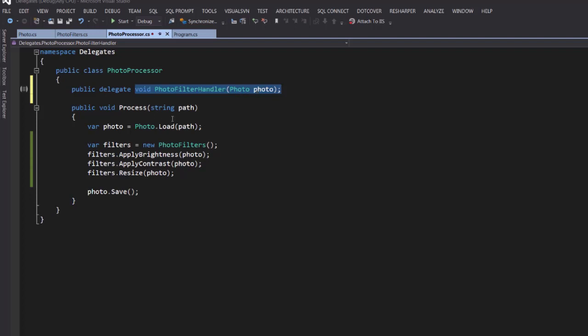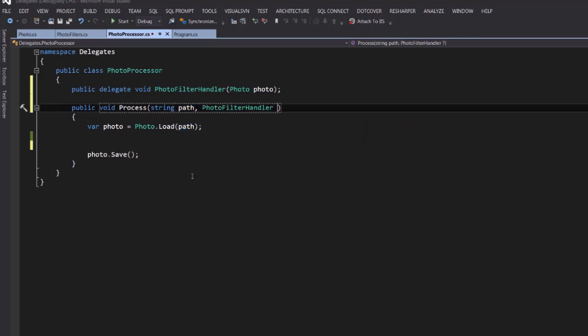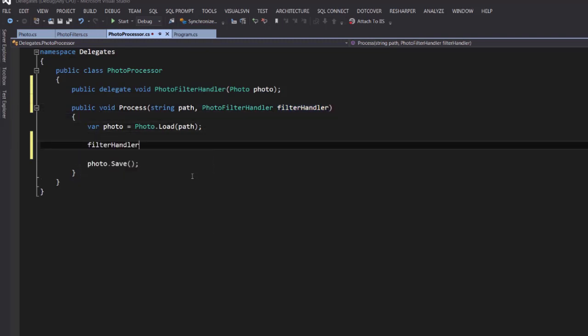Now to make this method extensible, instead of hard coding these filters here, I'm going to get rid of that and pass a delegate to this method. And call it here, passing our photo object.